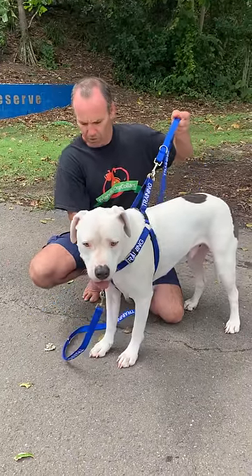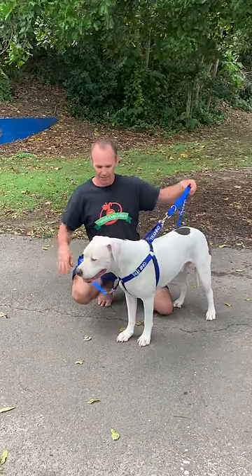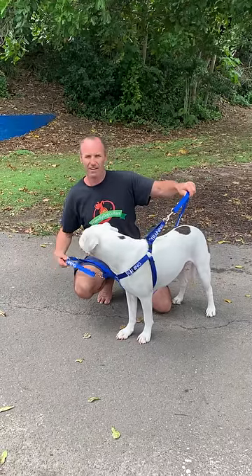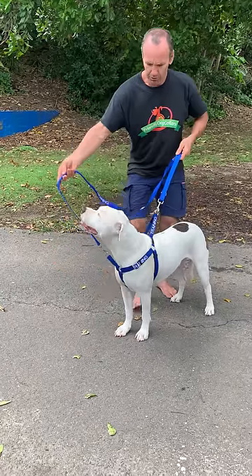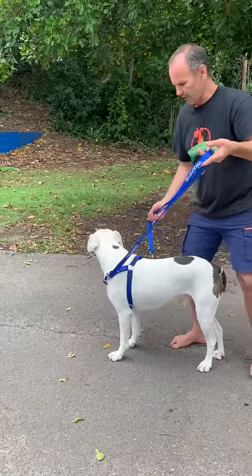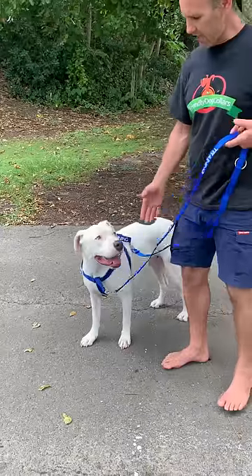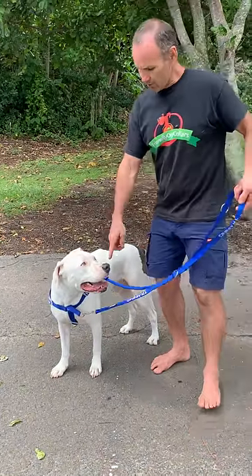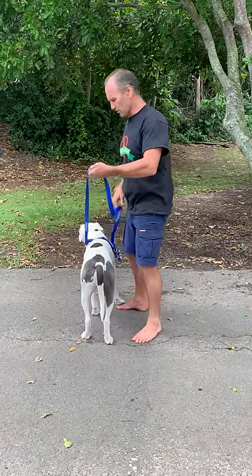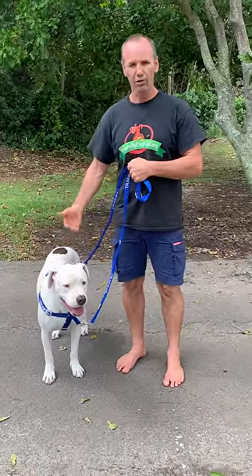So let's take a bit of a walk with Jimmy here and I'll give you a bit of a demo. Now this particular dog walks really well on a harness so it's a little bit harder to show for dogs that are just starting out, but anyway we can demonstrate it and you'll get the idea. The first thing we've got to do with the front ring is have it on the right side of the body, so we've got to be able to pull from this side. You've got to stand on the side that you want to pull from — if you've got the lead coming over his shoulder and you're trying to pull that way, it's very confusing for the dog. When you're training a dog, get him to walk on the one side all the time.